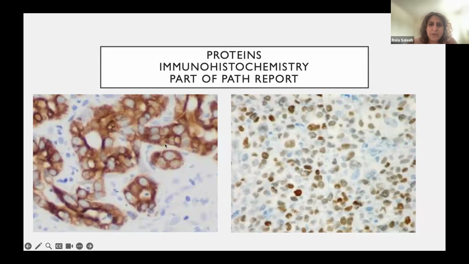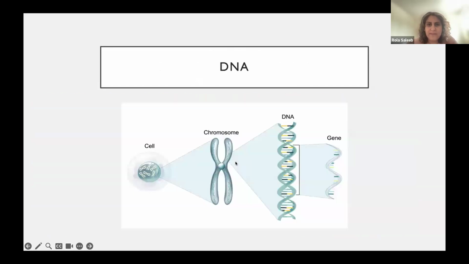So this is part of what we do. It's part of the pathology report. It is a molecular test. We just don't call it that, but it is a molecular test on one level. And now we have the ability. So immunostains were there for quite a while. Now we're starting to do more, what we're now really calling the molecular report, or incorporating as part of our molecular report.